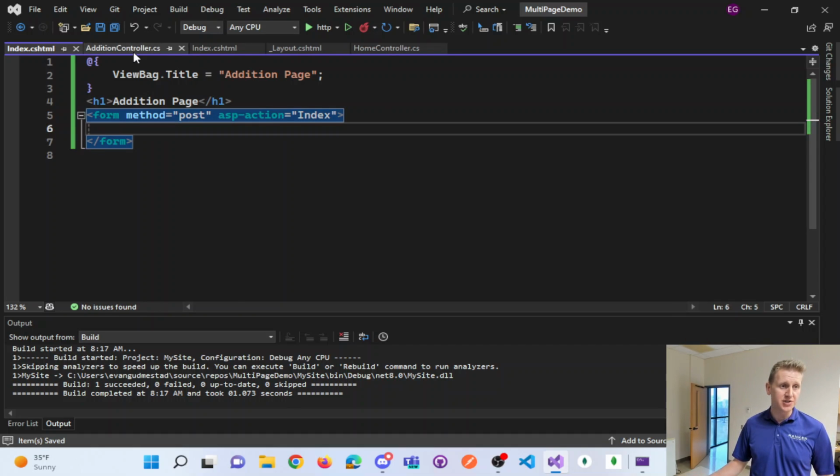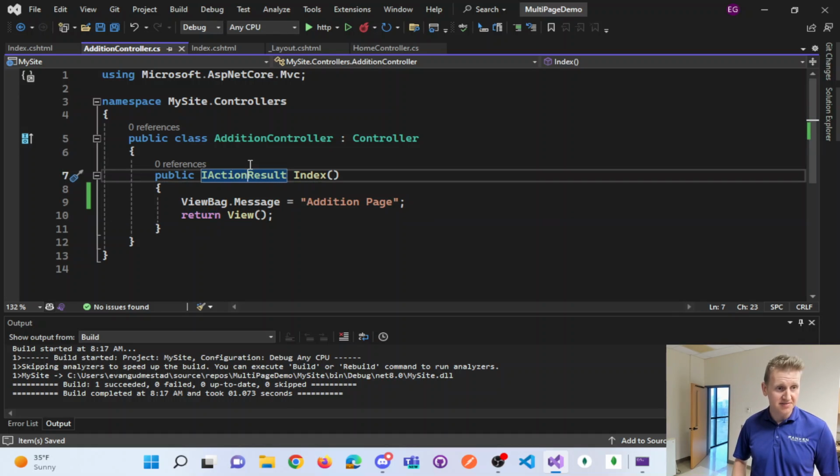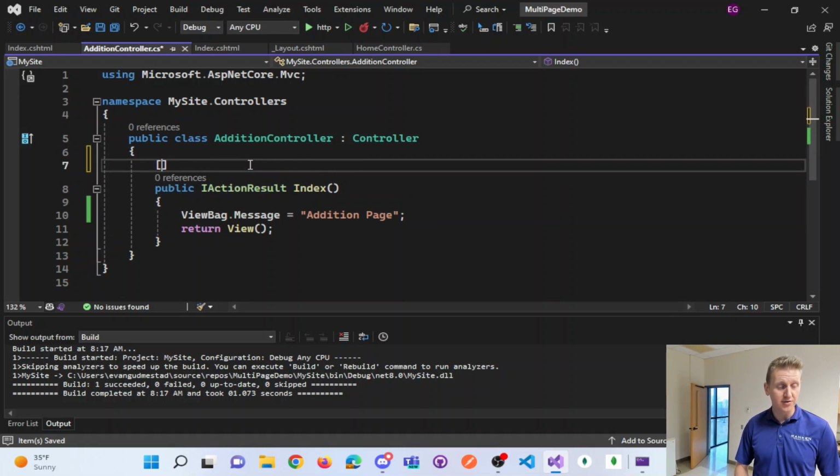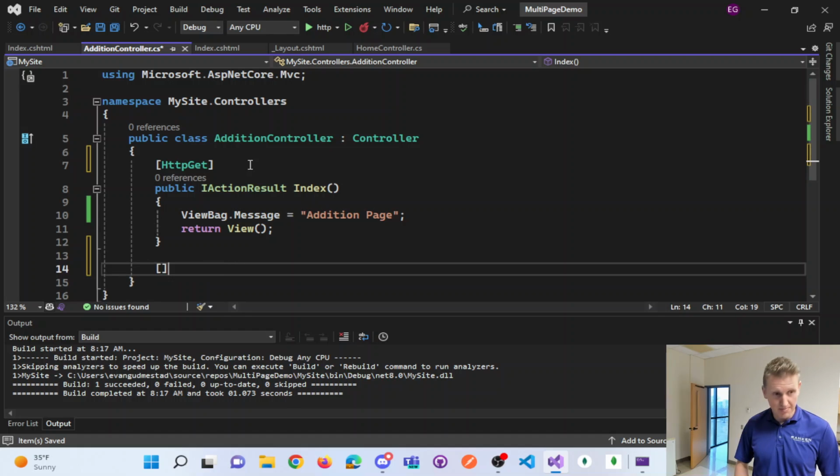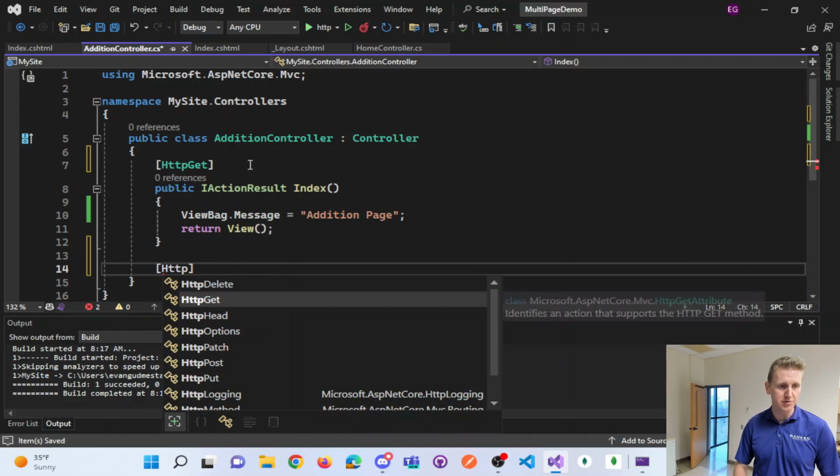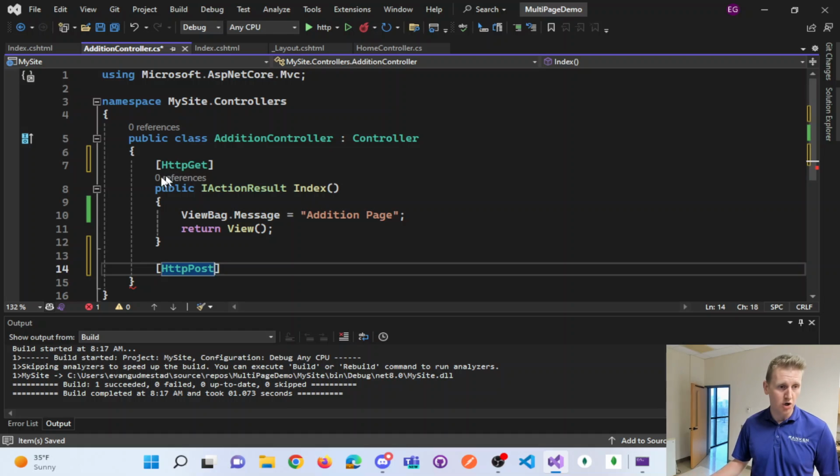So back in my addition controller, this method handles our GET request. And we're going to make another method to handle our POST request called Index.